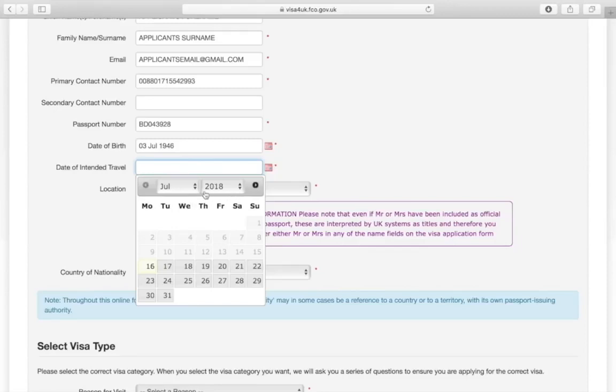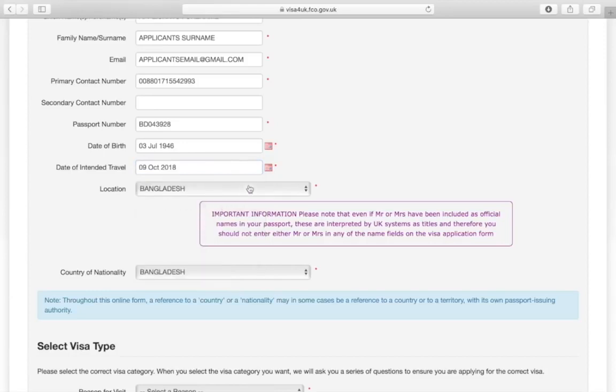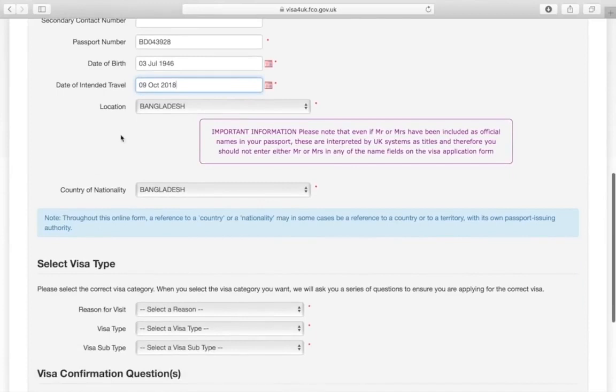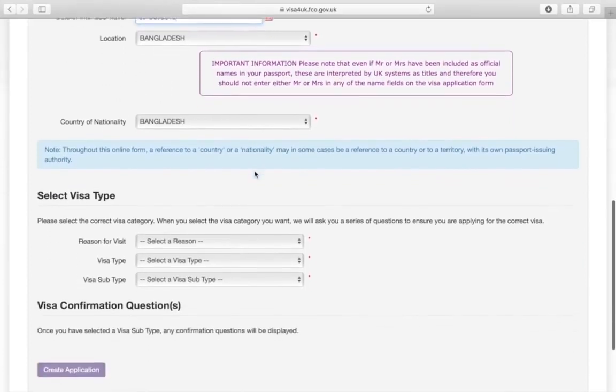So what I did for intended date of travel was I picked 3 months from the date of my application, so it's July now, I'm going to pick October, and then I picked a week before exactly 3 months. So this will be the 9th, and that's what I did. Make sure that you've got flights that go out on that day as well. If the flights go out the day before, pick the day before. If after, then pick the day after. That's not an issue, but just do that so that you can print off a flight itinerary for when you do fly out. Okay. Location already in there, and nationality already in there as well.